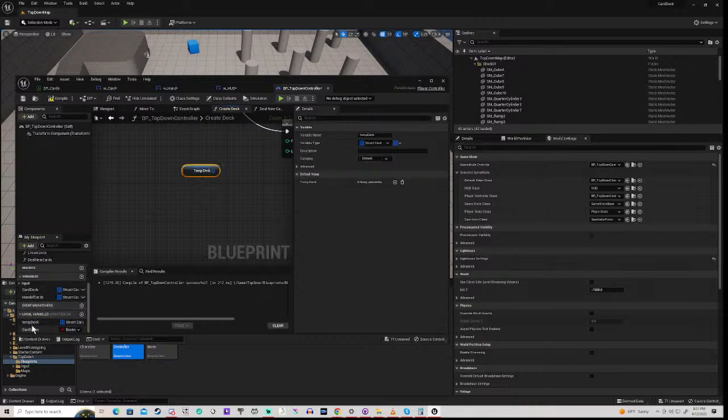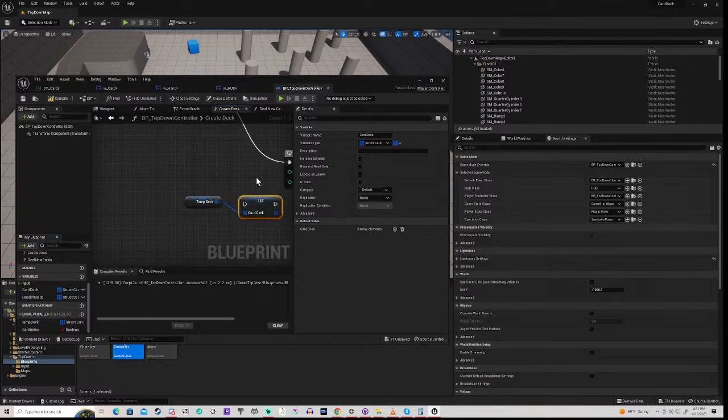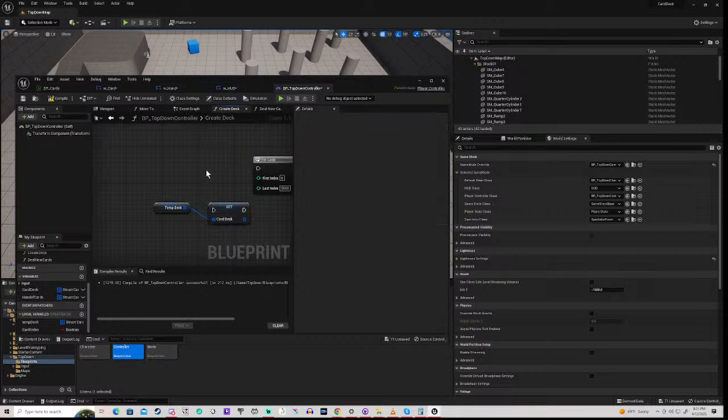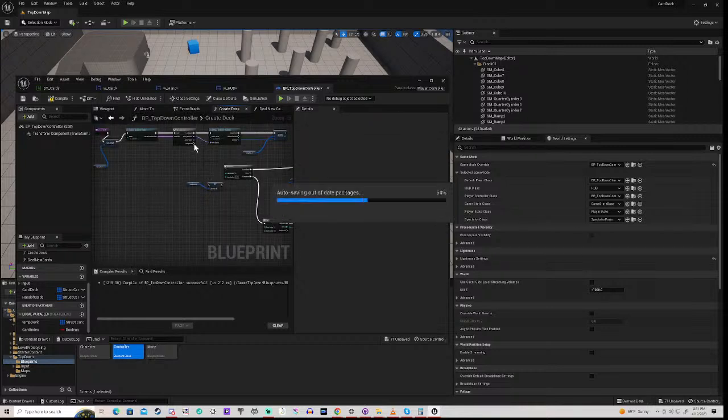And we're going to set our handy card deck, right? So that's going to end up looking like that. Let's see what's going on here. Not a lot, so that's screwed up, but anyway.